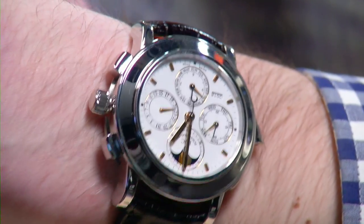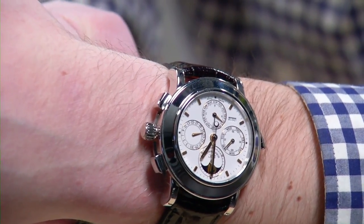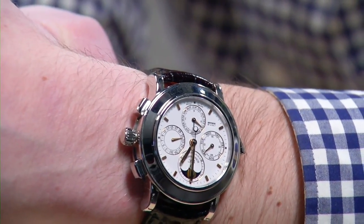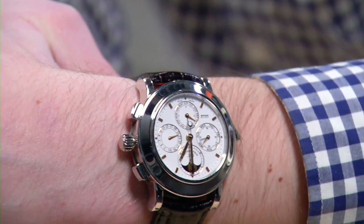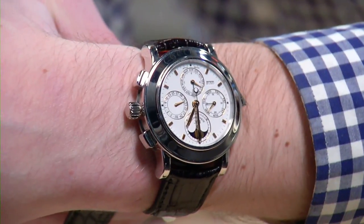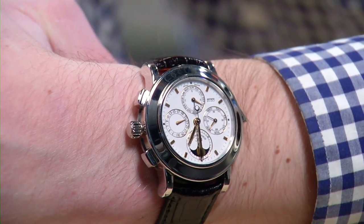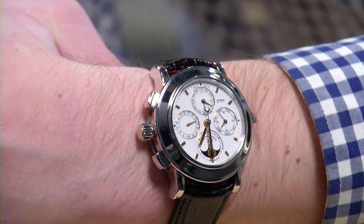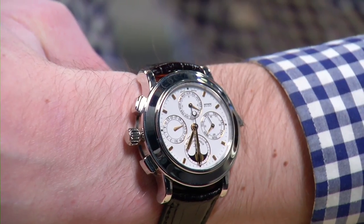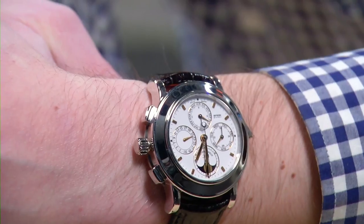This is on a Santoni leather strap — the Italian leather house being IWC's preferred supplier today. We bought it and put it on a Santoni strap because frankly this watch deserves it. My wrist is small, 16 centimeters, and this is a 42. Later on, the minute repeater, chronograph, moon phase, and perpetual calendar grand complication movement was fitted unchanged into a Portugieser case of over 44 millimeters. I preferred the original 42 — this is more my speed and my size.